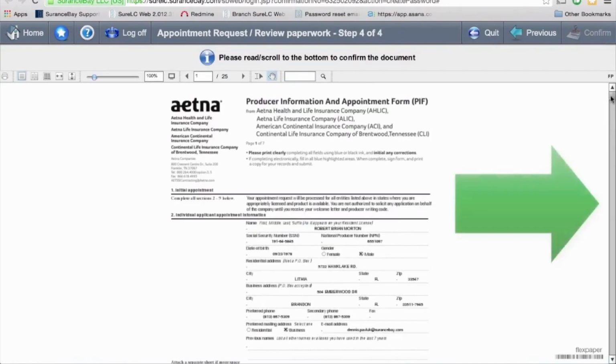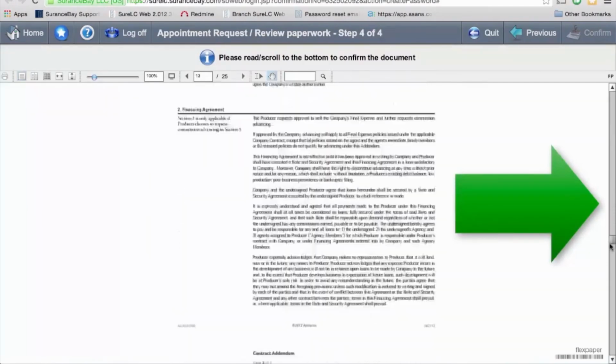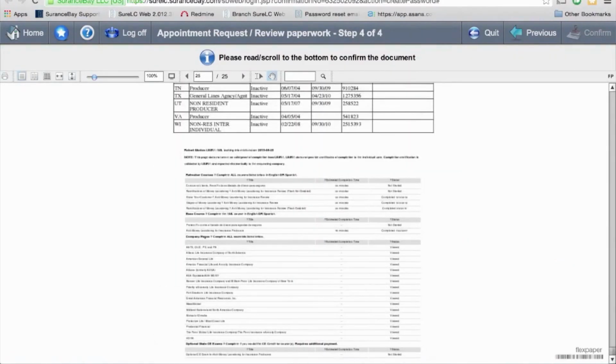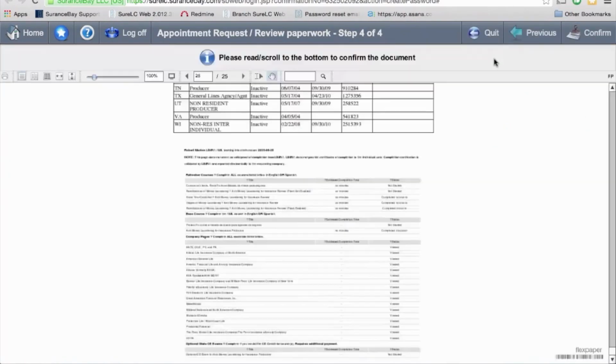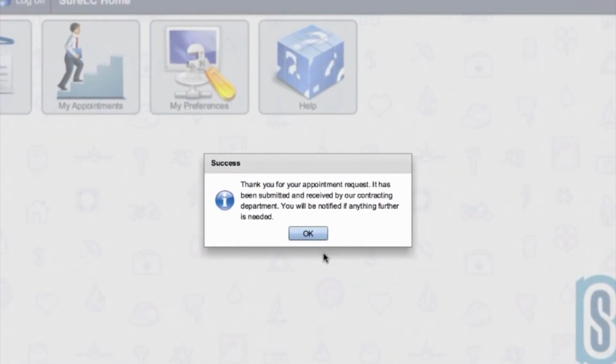Here, you must preview the forms by scrolling all the way down to the bottom of the page. Once done, click on Confirm, then Add My Signature. SureLC will now submit the appointment request to the agency you're contracting through for processing to the selected carriers. If you should have any other questions about how to use SureLC or the status of your appointment request, please contact your agency.